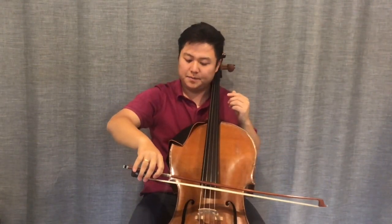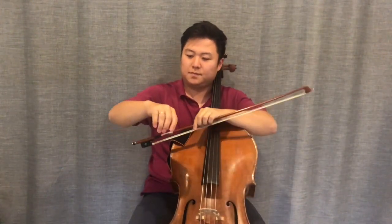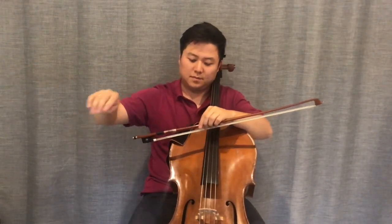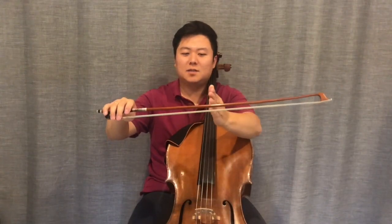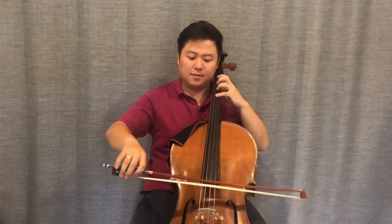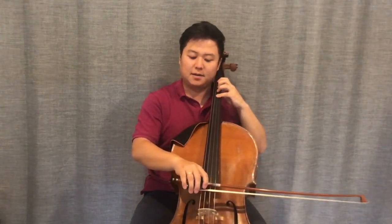So here it is. And also play the semiquavers around this part of the bow, just a bit down from the middle. This will give you a light and fast playing. It becomes a bit too clumsy here.